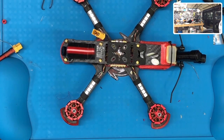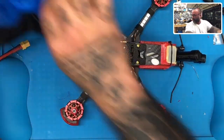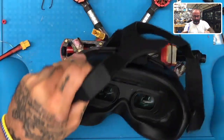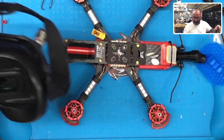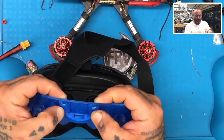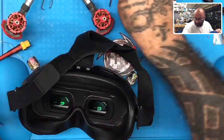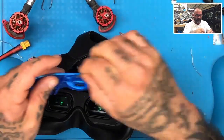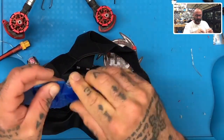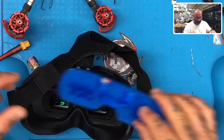My controller. I do want to thank my very good friend Julio for making me this protector right here for my DJI goggles. I love it. Thank you, bud. Appreciate that very much. It's very kind of you, and you're extremely generous. Holy crap, I just realized it has SD card holders. Dude, this is legit. I happen to have an SD card sitting right here. I cannot wait to see. I assume that's what these are. Holy crap. That's legit, man. Thank you so much, Julio, for that.